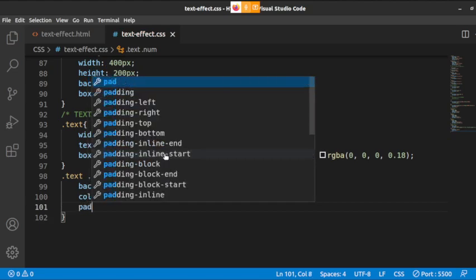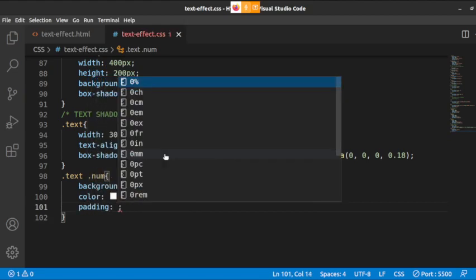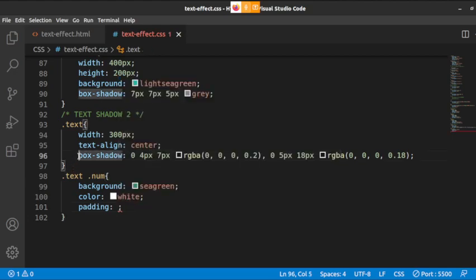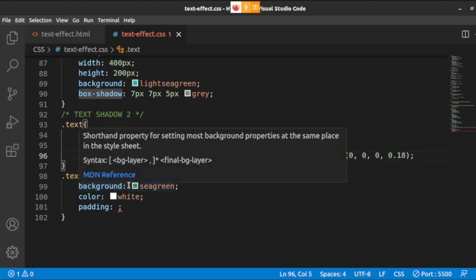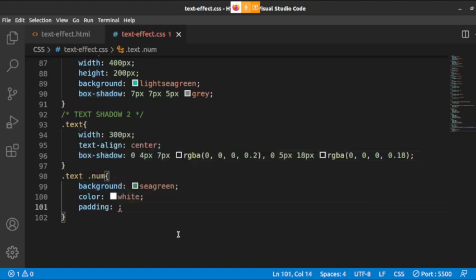We could also allow some huge padding to create space in between, otherwise we would have defined the height of the element here to say 40 pixels, and then we say line height 40 pixels. It would automatically make all these to be vertically aligned, but then we would not have the opportunity to create what we want. So we can come here and maybe say padding, we can say 35 pixels, so all around is going to create a space of 35 pixels within the containing element text, meaning we are going to see equal spaces from top to bottom, left to right of 35 pixels.